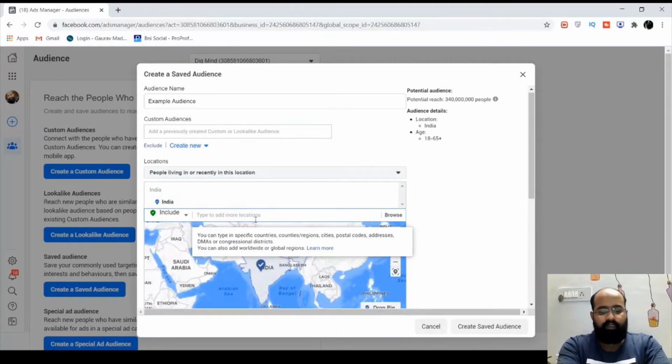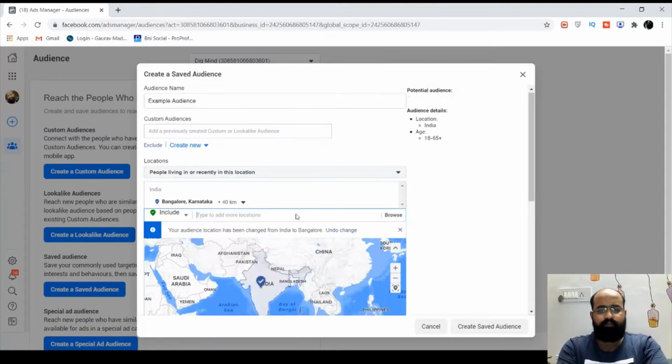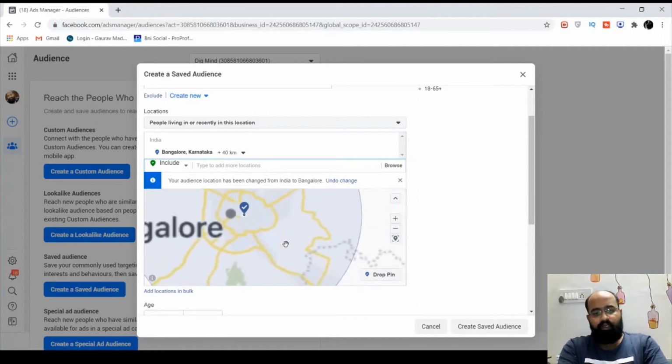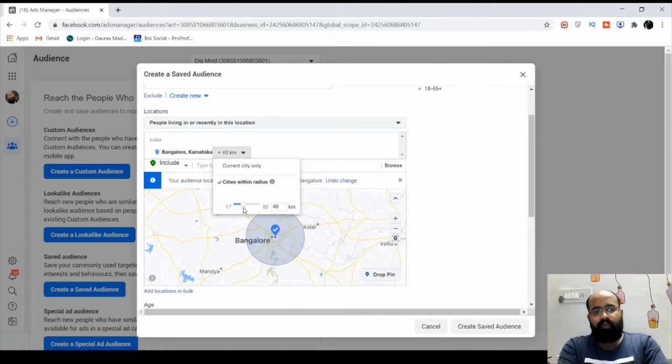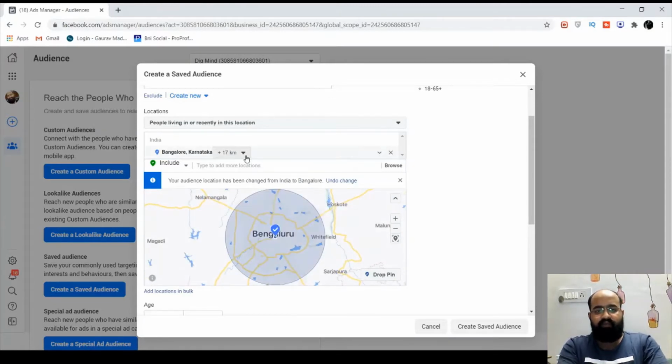Then the location, I'm planning to give Bangalore. Here many people usually ask a doubt that the minimum location radius is 17 kilometers.